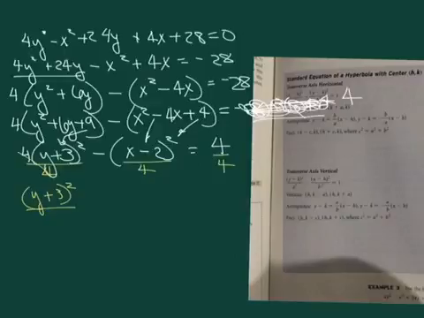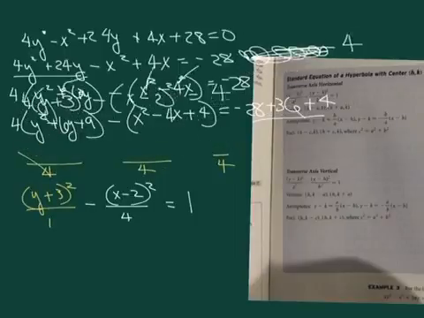over 1. Because it says that there is a number under there, okay? We have to have a number, so we put a 1 there, minus over 4 equals 1. Okay, that is looking pretty decent.